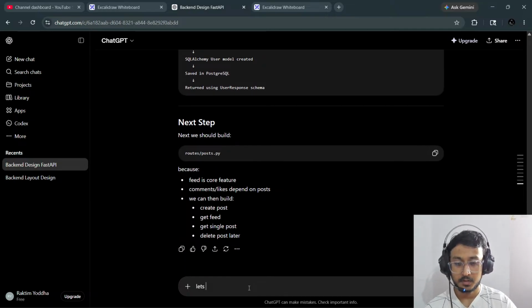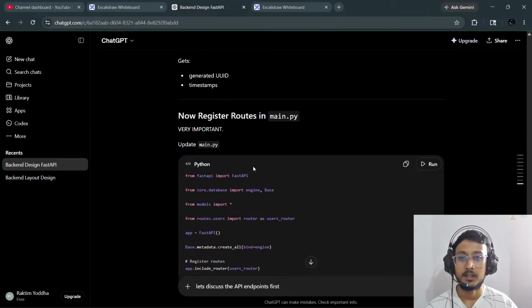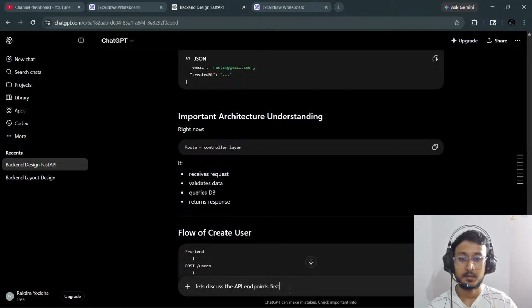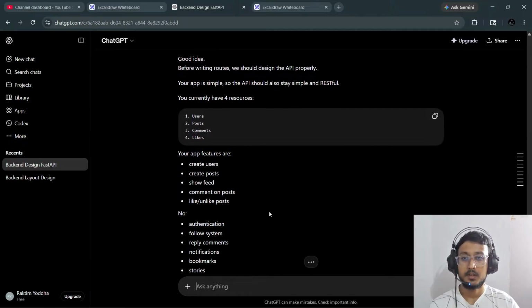So it's giving the routes, right? Yeah, it's giving the routes.